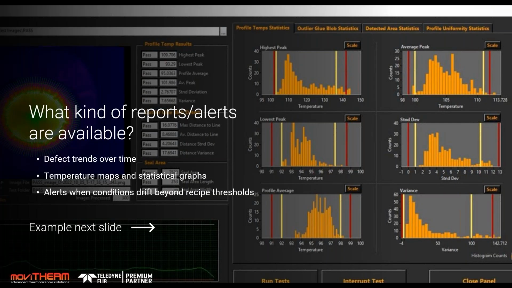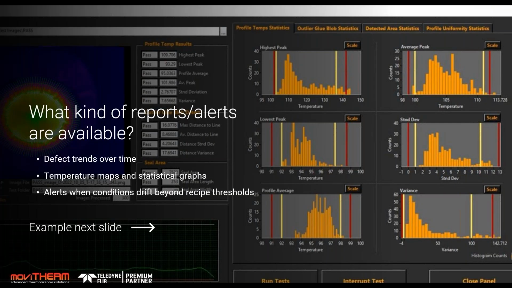If you look in the bell curves that we have, once you run a bunch of bottles through here, we're going to get these bell curves. And the user has the ability. This is not a system where you have no ability to change parameters and alarms. We'll give the users the full capability to do that.